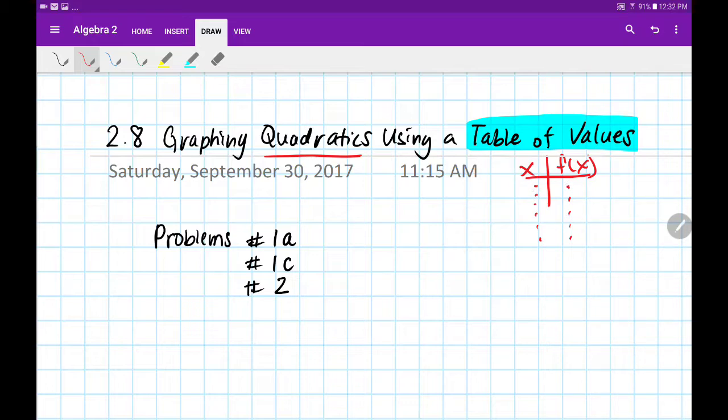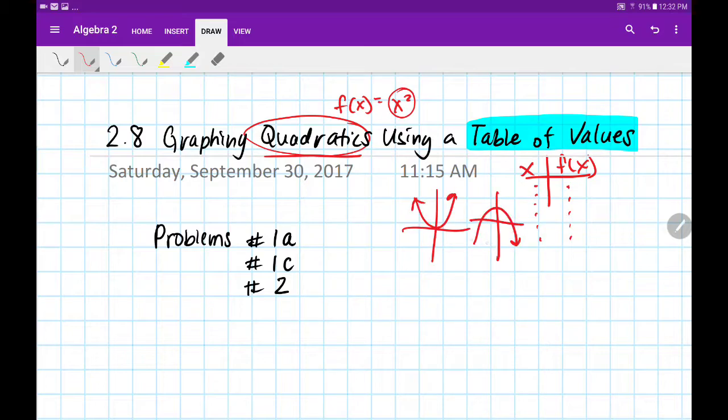plot those points. Now, a little spoiler alert, whenever we graph a quadratic, that's a function that looks like this. It's got an x squared in it. Our resulting graph is going to look something like this, a parabola is what it's called, facing up or facing down. But to get the exact and precise graph, that is what our plotting points and our table of values is going to do for us. It's to get us exactly how this graph goes through x and y.